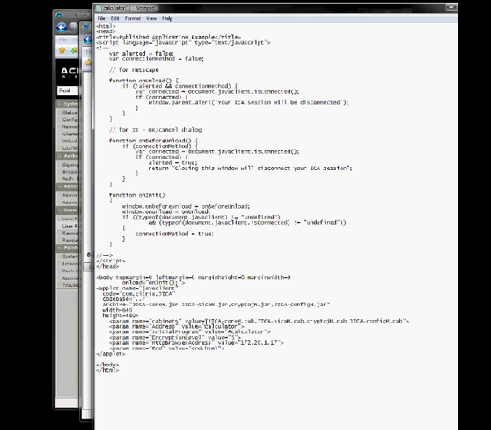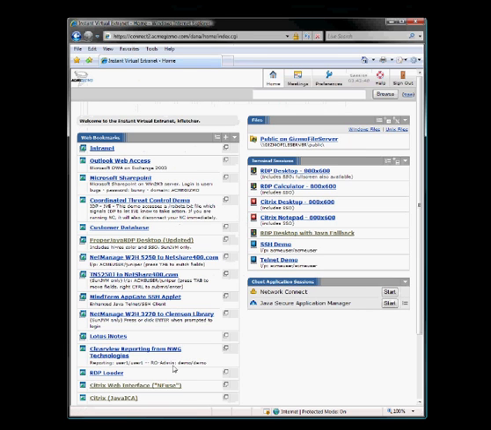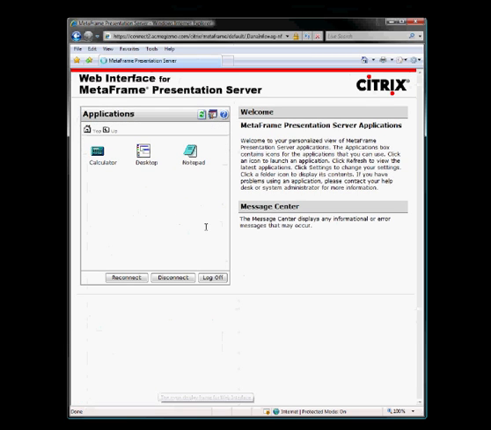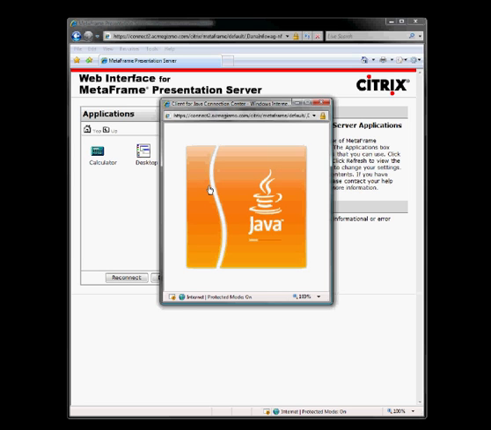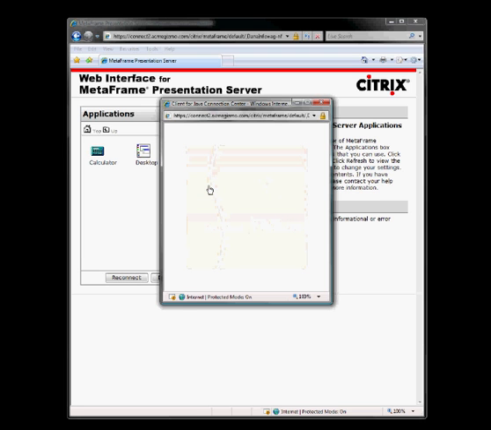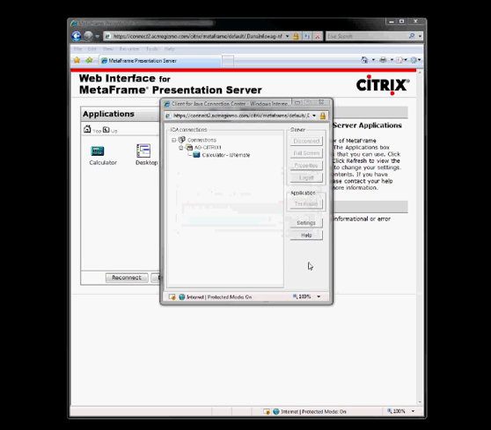Now we'll take a look at Citrix Web Interface, formerly Enfuse. The best practice to support web interface in this scenario is to use the rewriter so that nothing needs to be pre-installed, and to enable the Java ICA client for the Citrix Web Interface. So you'll see we log the user into Web Interface here without prompting them for a password. That's because single sign-on is enabled. And you'll see here the web interface then provisions the Java applet on the fly. And in this scenario, Seamless Windows has been enabled.